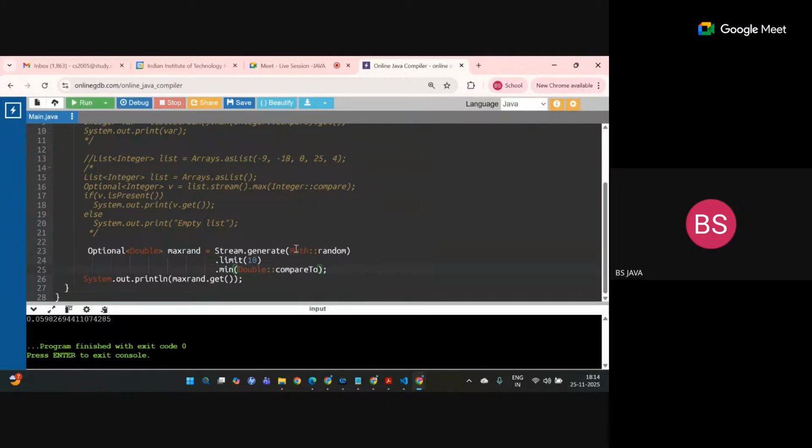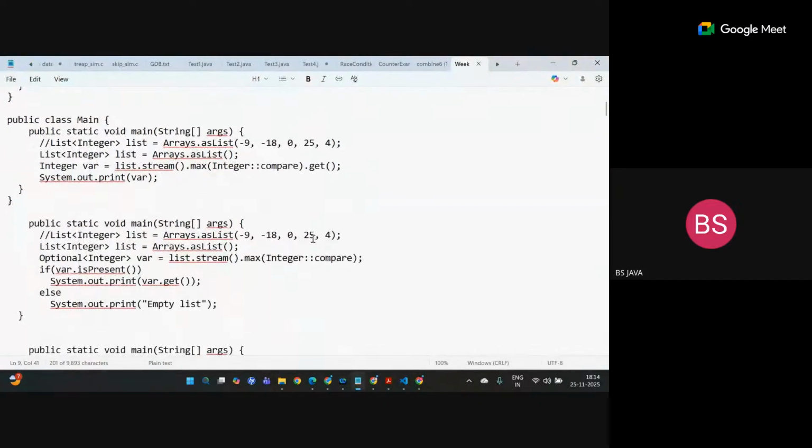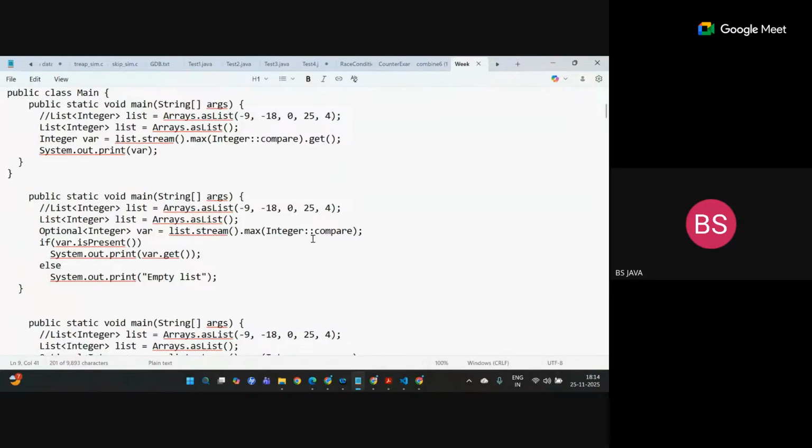Since the generated values are random, if you just use random, it generates values between 0 and 1, where 1 is excluded, it's just below 1. Okay, next I go for showing other options. I have already shown you this one.